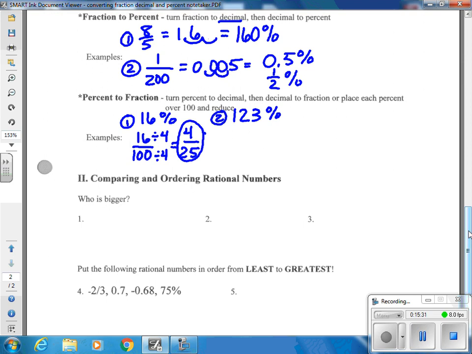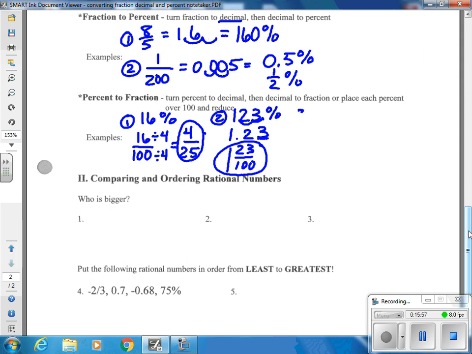Right? Or you can go the decimal road. If we're going to go the decimal road, our decimal is behind the 3, and we would have to go 2 places to the left. So that makes 1.23. And now we can make that into a fraction. The number in front of the decimal is my big number, and the 3 is in the hundredths place, so that would be 23 over 100. And this would be your final answer because it can't reduce. Right? So you can decide if you like the decimal road better or if you would rather stick it over 100 and go from there.